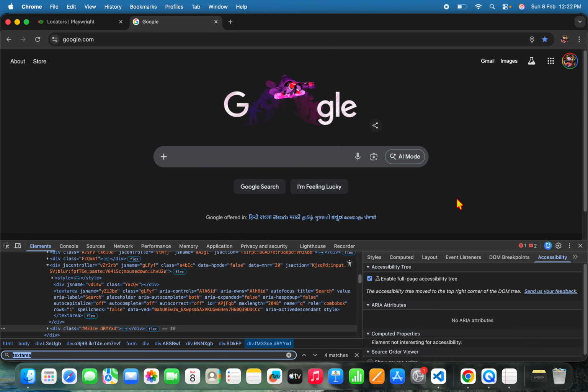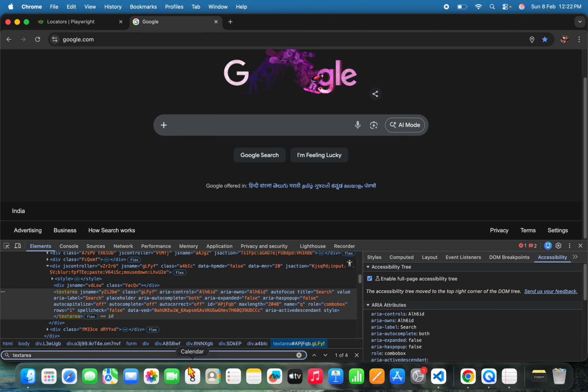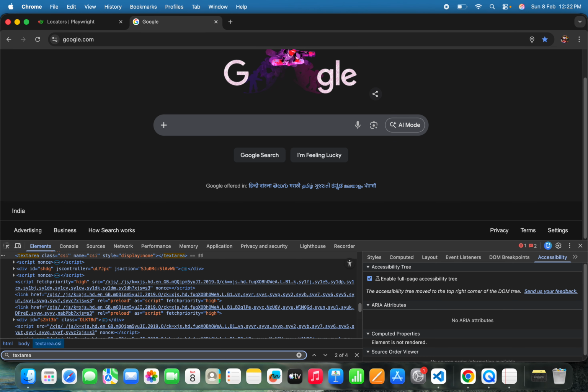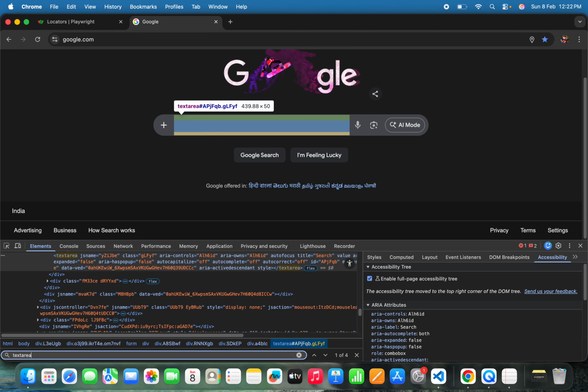So this says there are 4 textareas on this page. Maybe only one is visible and all others are hidden. That could be a reason why we are not seeing those 4 textareas. So one, it is highlighting the moment I hit enter, and then next it is going somewhere else, but it is not highlighting it, right? So it means that object is not enabled and visible on the web page.